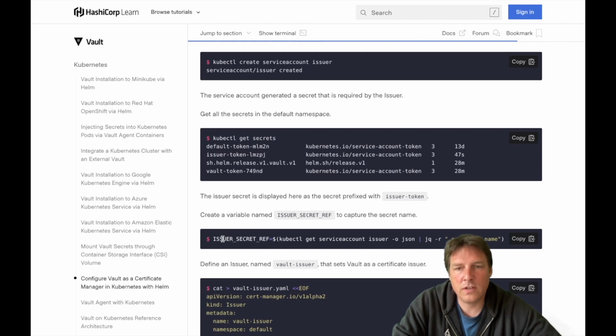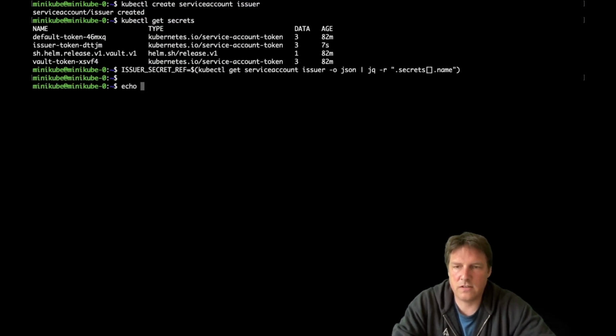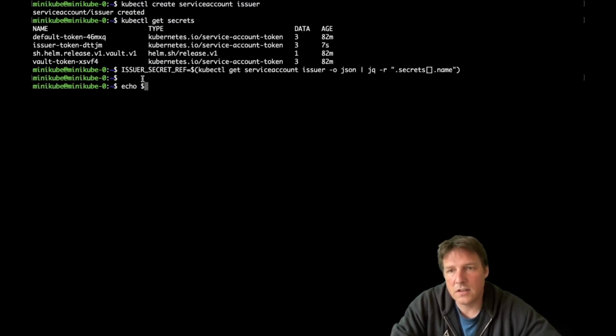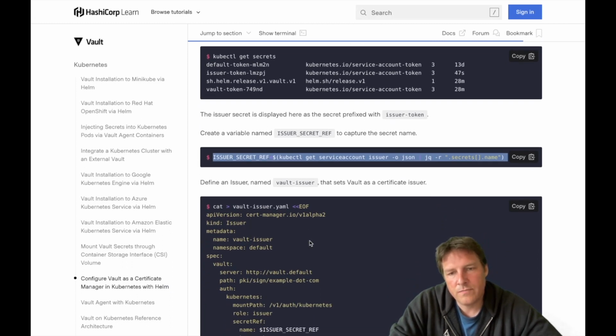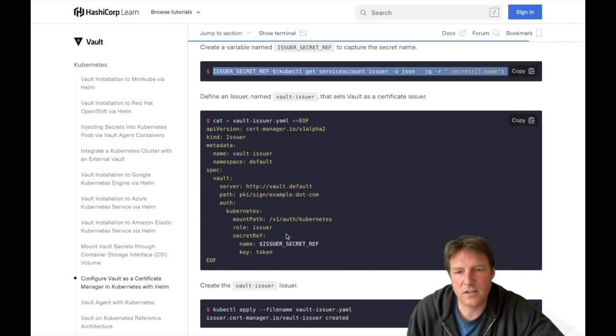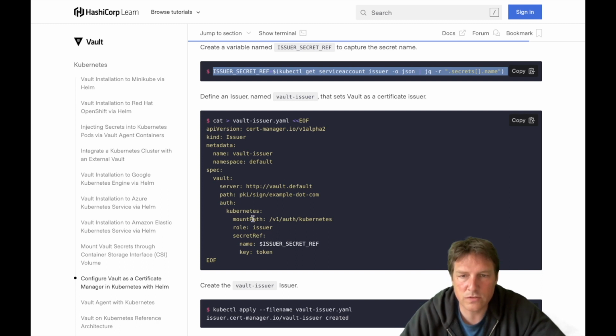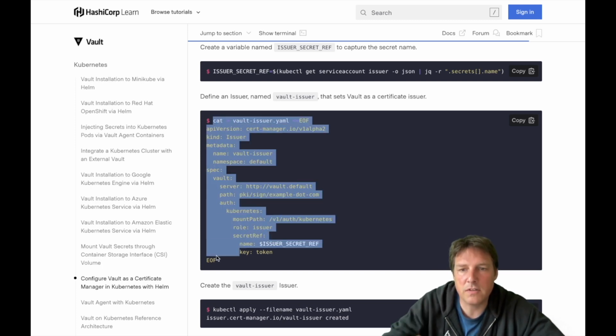And let's store that value in a variable. We'll use it later on. Let's double check if it's there. And let's copy paste them. That's perfect. Now what we're going to do here is tell Kubernetes to make a Vault issuer. And this is where it relates Vault, here it is, with this secret. So let's pop this in.